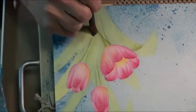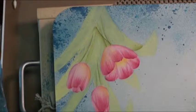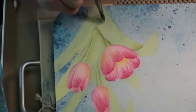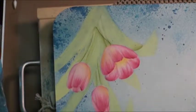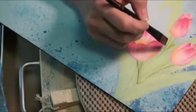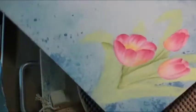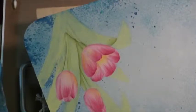Okay, I'm going to go in front of this, and I'm going to need to get rid of my stem lines here. I made a mistake. I'll go into my base, wash it down just a little bit, and erase. Paint is your best eraser friend. Two coats of that, and I will have that line erased, and now that leaf is in front. Sometimes just trying to make out what is going on there can be an interesting exercise.